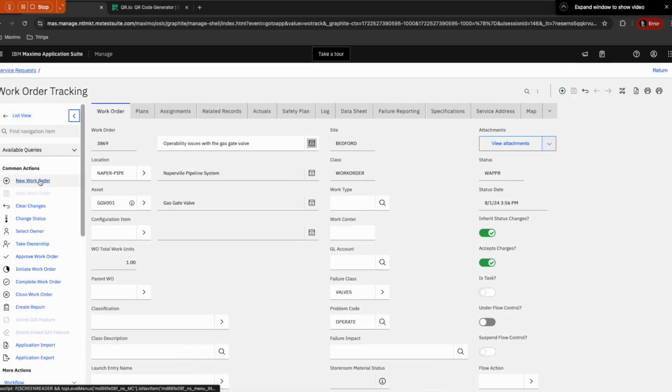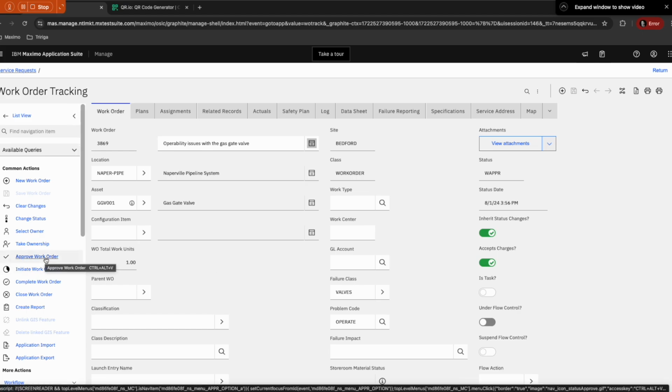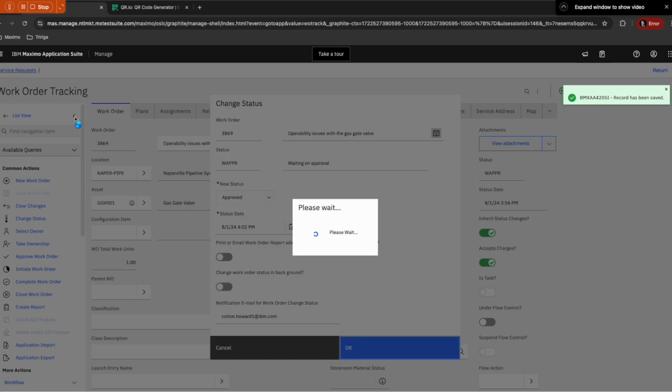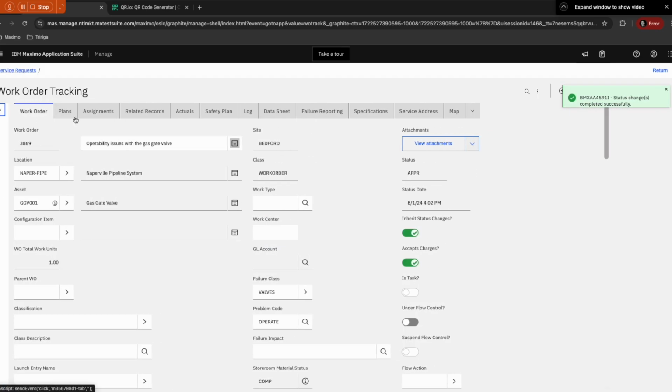Now that the work package is created, Stan has been able to not only look at her KPIs, but she's also been able to investigate the problem a little bit further using failure reporting, work order history, and our asset hierarchy structure within Maximo. She's been able to generate a work order from the service request, including all attachments, problem codes, job plans, assignments, and inspections, including hazards and precautions that we need to have associated with the work in order for it to be approved. Once that's done, we're going to go ahead and approve the work for Tom the technician to take action on the work.